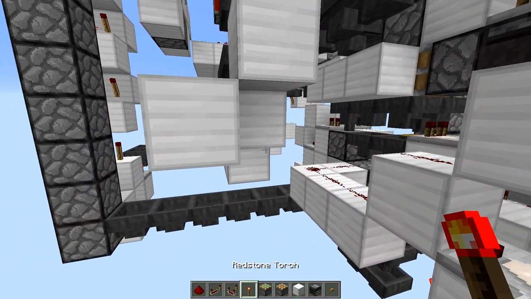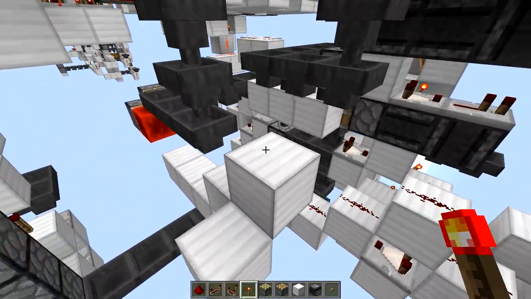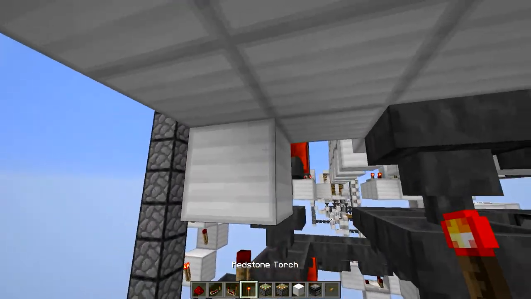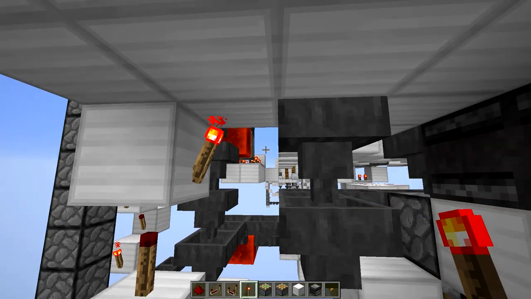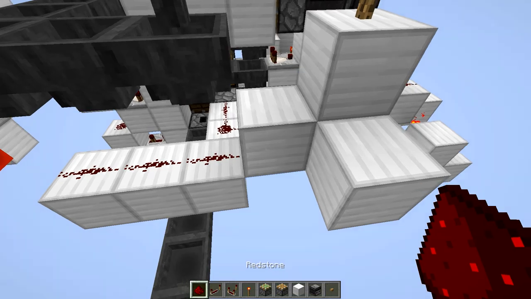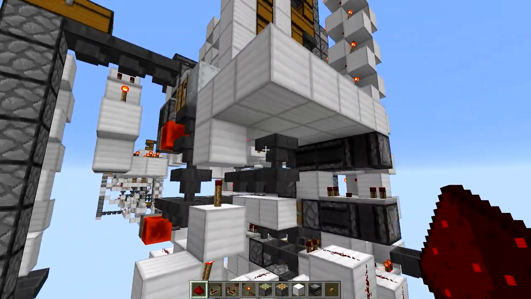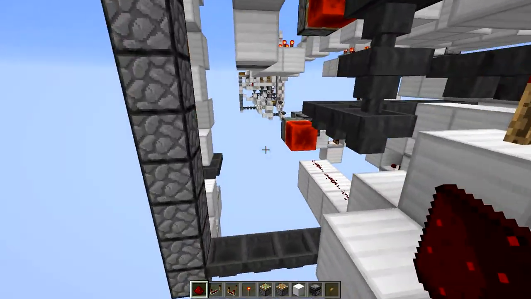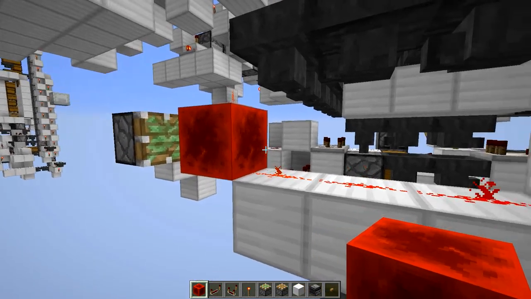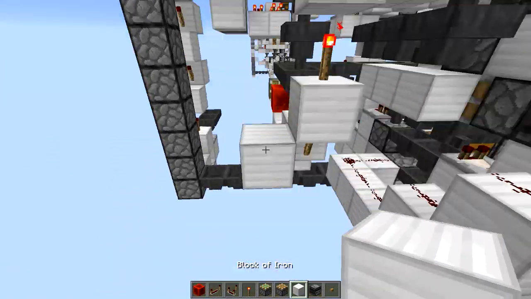And then you're gonna place a redstone torch underneath that on this block right here, and a redstone torch on top of there, block on top of that, and then another redstone torch right there. Ooh. Then you're gonna come over here and place some redstone dust. And that should be on, and we want it off. So we place that redstone block right there, and now it's off. Excellent.